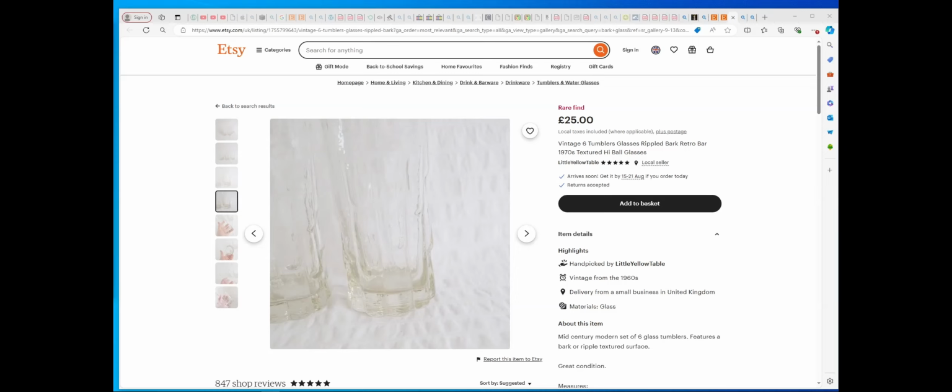So after looking through about 8 million textured tumblers, or it feels like it anyway, I can't find any references for that tumbler. It looks so familiar, I'm sure. The only one I found is not the same, but it's the same texture, so I'm pretty certain it's part of the same service. This is the tall version.